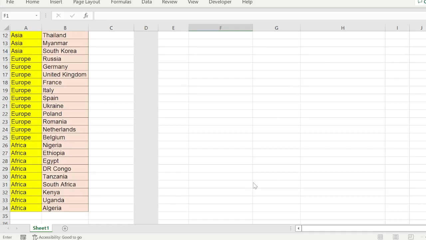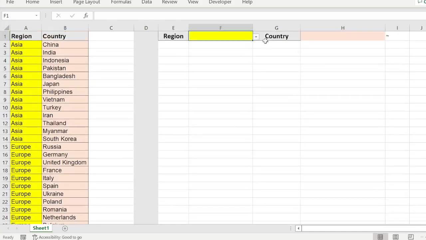Close, then press OK. Then you can see in the region list box all the regions are here, but with duplication. So we know there is one problem we need to address, that we need to remove this duplication. That is the region list box.